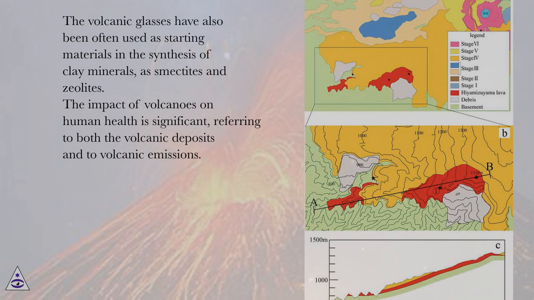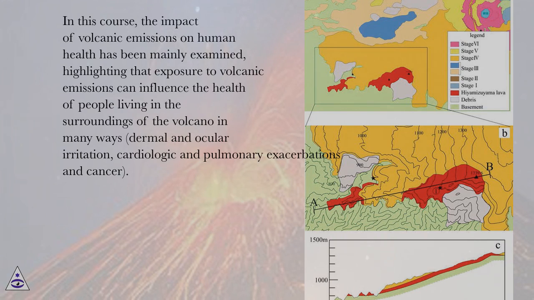The volcanic glasses have also been often used as starting materials in the synthesis of clay minerals, as smectites and zeolites. The impact of volcanoes on human health is significant, referring to both the volcanic deposits and to volcanic emissions. In this course, the impact of volcanic emissions on human health has been mainly examined, highlighting that exposure to volcanic emissions can influence the health of people living in the surroundings of the volcano in many ways: dermal and ocular irritation, cardiologic and pulmonary exacerbations and cancer.